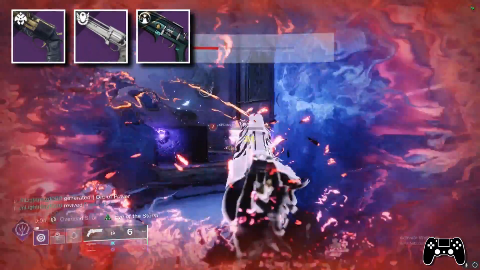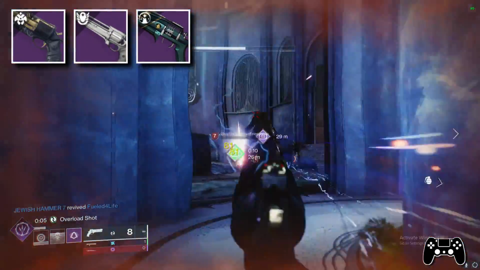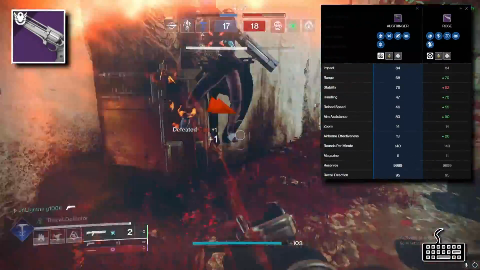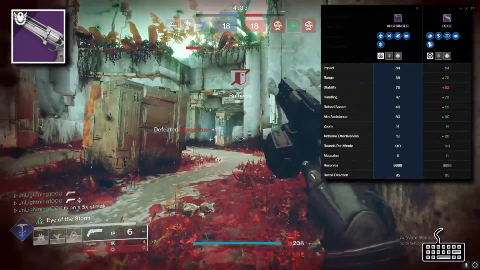Rose and Midnight Coup are competitors to Austringer. These weapons have similar perks, yet all feel completely different from one another. Out of the 3 weapons, Rose is going to be the best since its stats are just better, but that's to be expected from a competitive Crucible reward with random rolls, whereas Austringer is a craftable weapon where you can choose the exact roll you want.